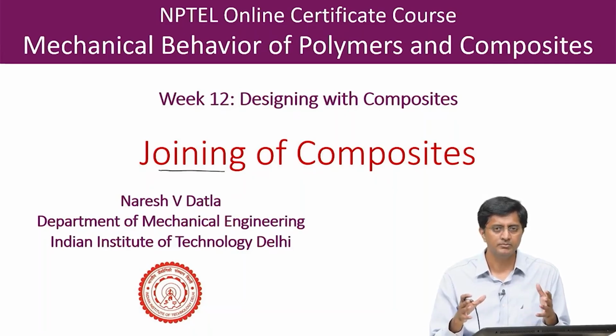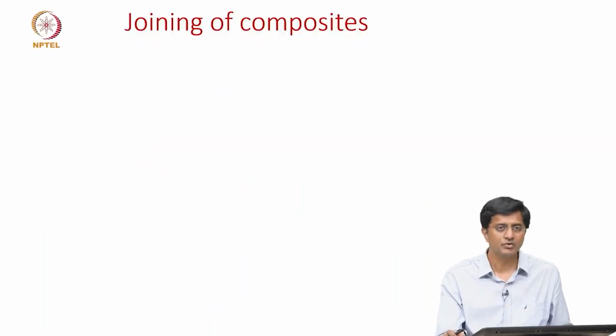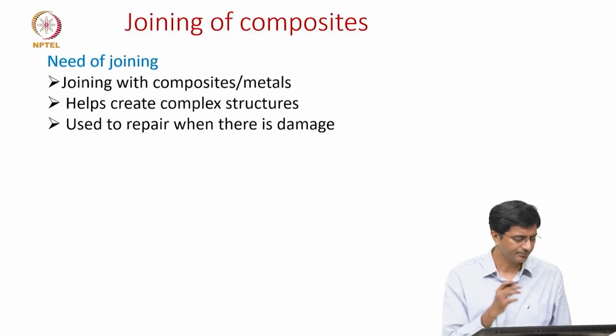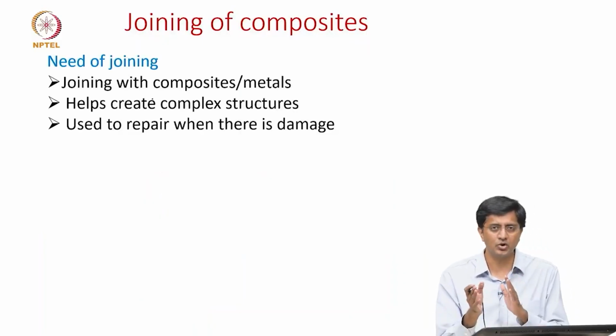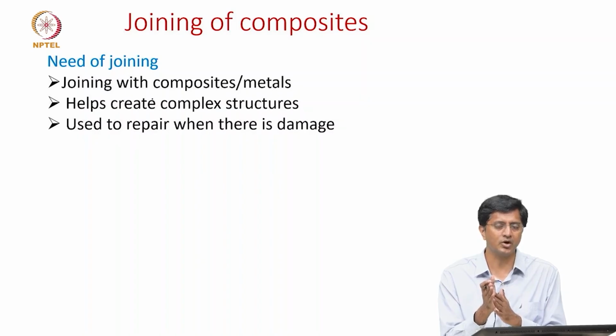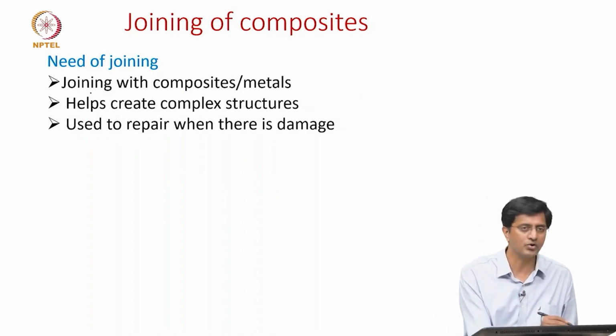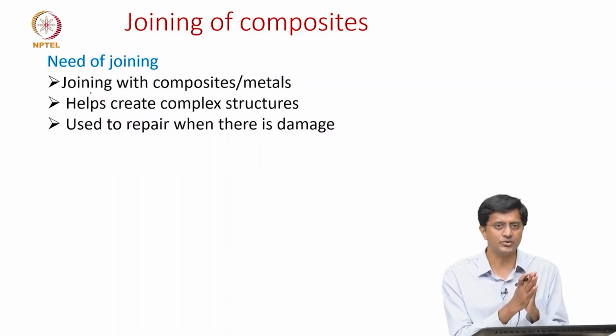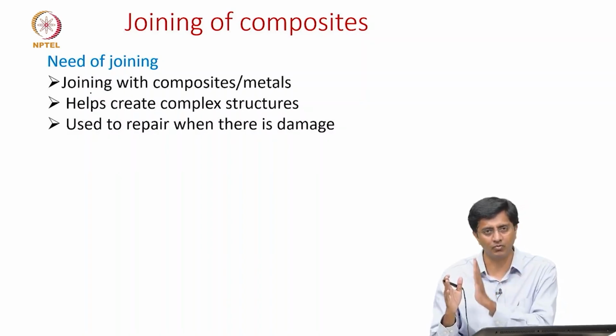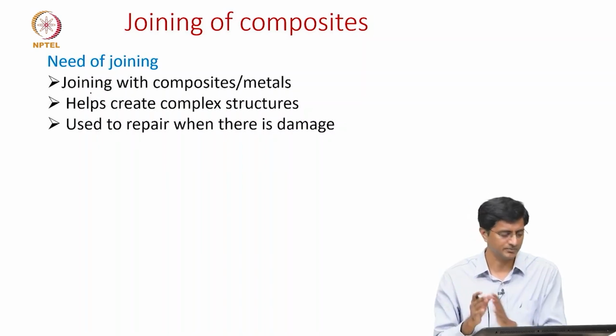Now the question is, if we are designing composite based structures, how do we assemble them, or which joining processes do we choose so that these can be assembled in a more efficient fashion? So when we discuss joining, we might be either joining two composite substructures together, or it is also possible that one of the composite substructures is being joined to a metallic component. So we need to focus not just on joints between composites and composites, but also on joints between a composite and a metal.